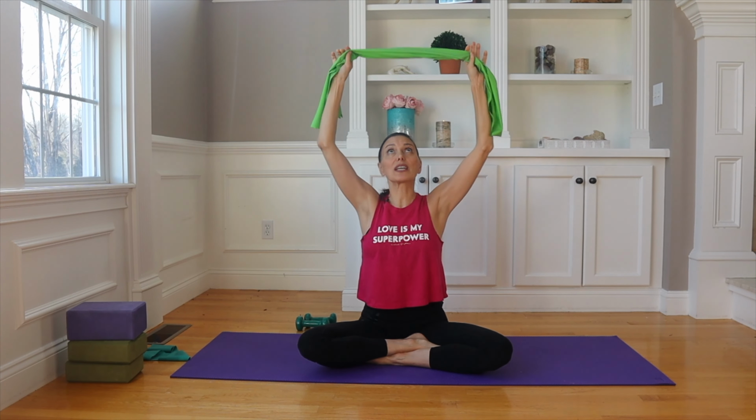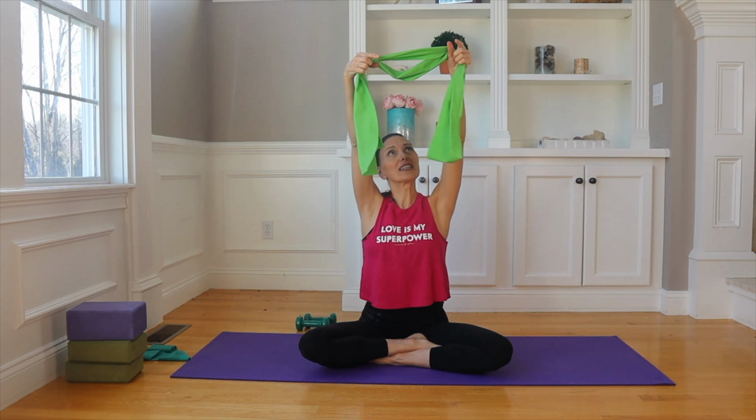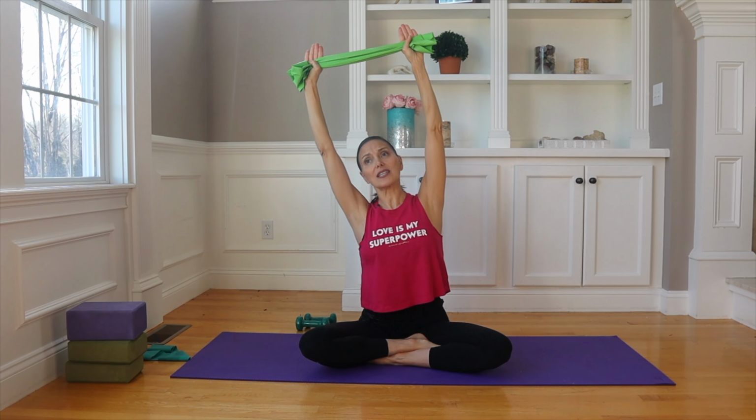Pull the shoulder blades in very subtly. Pull the elbows down and release. Now take the arms straight up, nice and tall, and just a little bit of tension on the band. So you don't need the band. You can actually press a block between your hands too, and then lift up and side bend up and over to your right.